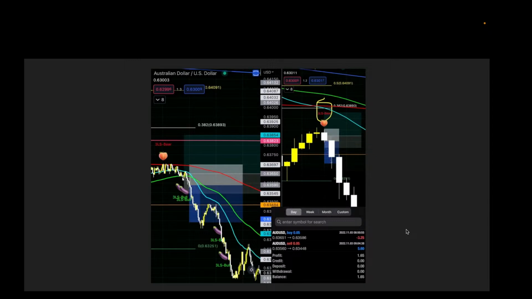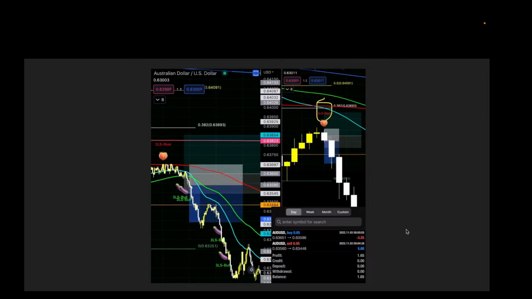The loss was because I saw a rejection and 3-line strike as well as a divergence, assuming that maybe it might just be a little liquidity grab as price continues up and then breaking through the 200. Once it rejected, and usually what I do with risky trades like this is enter my trade with a 10 pip stop loss and a 20 pip take profit. And as price starts going in my direction, I immediately move my stop loss to the absolute 1 pip below that wick. So I immediately got stopped out once I saw it rejecting off of the 21.